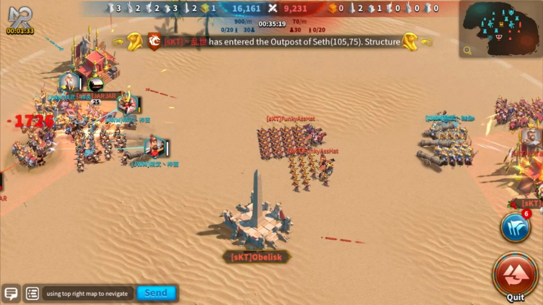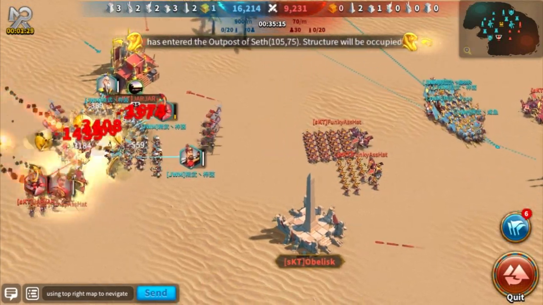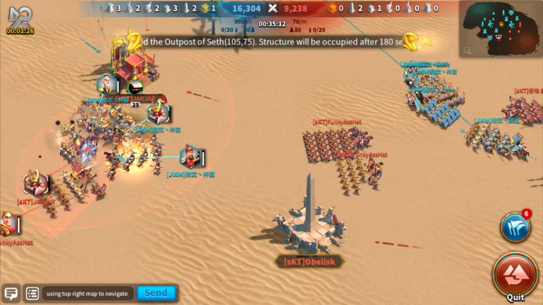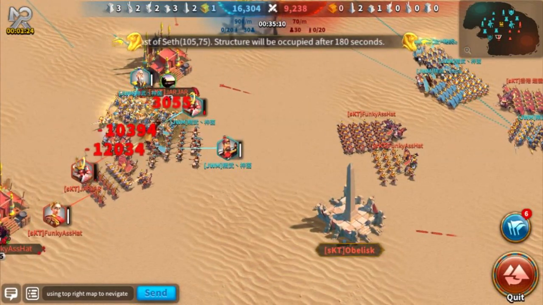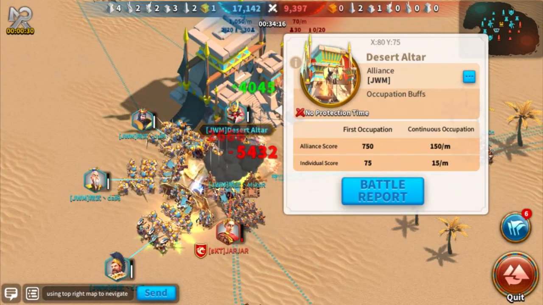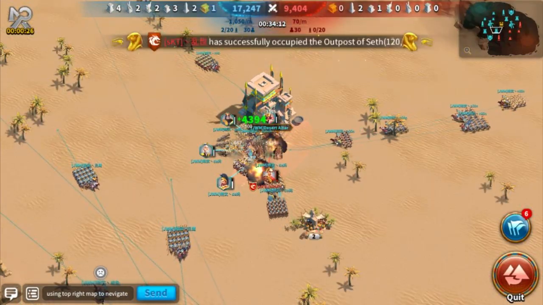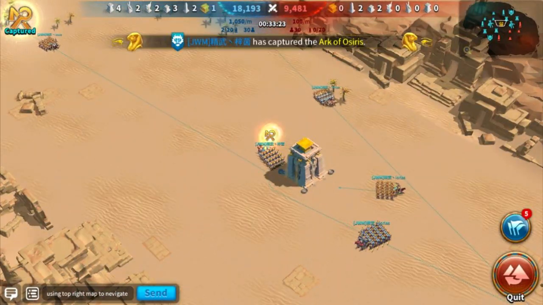Our forces have lost control of an outpost of Set. Seth's forces have captured an Ark. Our forces have captured the Ark.